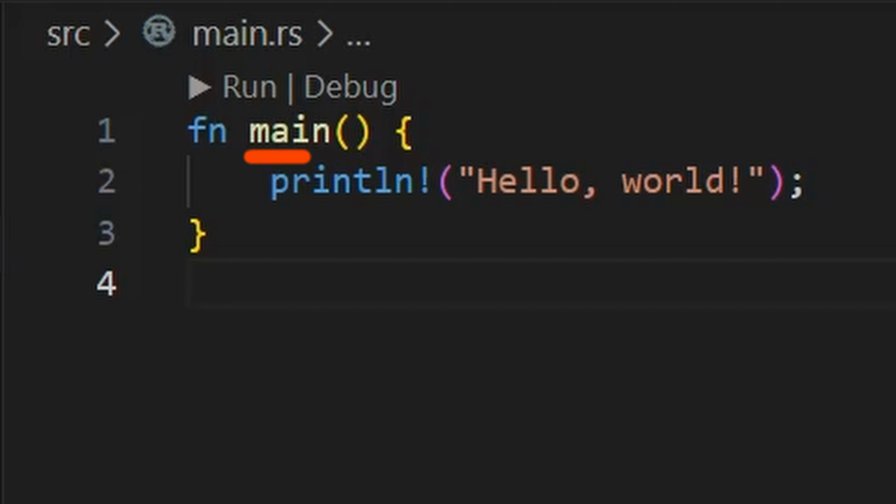The next bit, main, is the name of the function. We can usually call functions anything we like, but when we create an executable program, we need one that's called main so that we know where the entry point into the program is. The parentheses after the name of the function is where we normally put parameters. Parameters are how we pass data into a function, but we don't pass data into the main function, so this is empty. The curly bracket that opens on this line has a matching closing bracket at the end of the file, and that denotes where the function ends. Everything inside is part of the function.